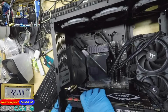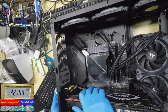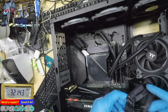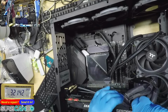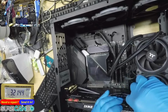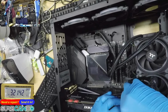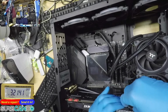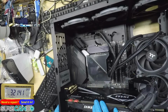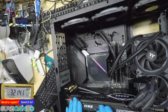Is it too loose? Feels weird. How about I hold it in certain position and then turn it on, right? We'll try that. Okay, we'll try and do some weird movement experiment. The way I see it, it detects there's a GPU, but when it comes to using a signal or sensor, something is not connected to the motherboard properly or from this GPU. Okay, so I'm going to push it up. Push it up. Okay, here we go. Let's try.